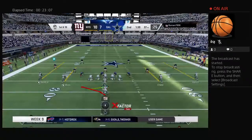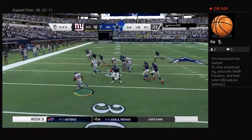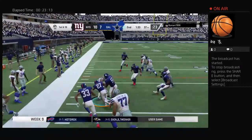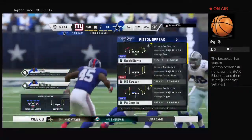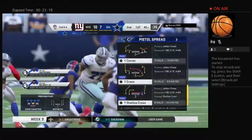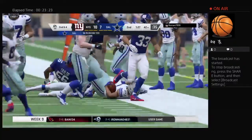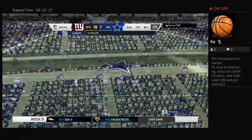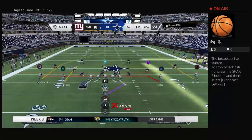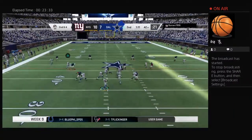Line of scrimmage, the 37 on 1st and 10. Run for Pollard. He'll get a nice chunk there on the first down run, and it's 2nd and 4. Let's talk a little football 101 here, because one of the keys to advancing the ball downfield, success on first down. Huge difference, as we know, between 2nd and 4 and 2nd and 8 and 9. Big series right here. 2nd and 4.